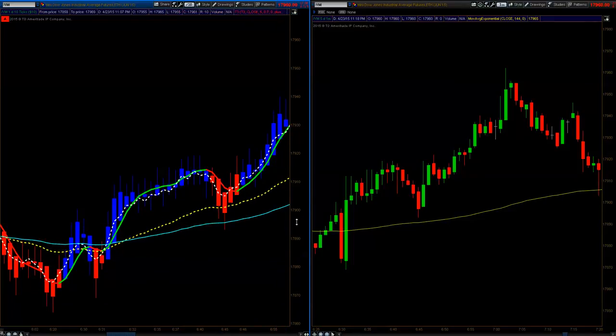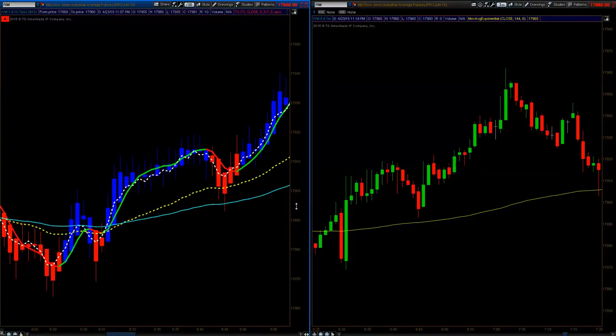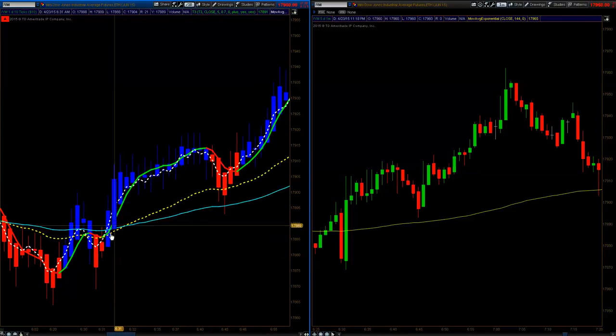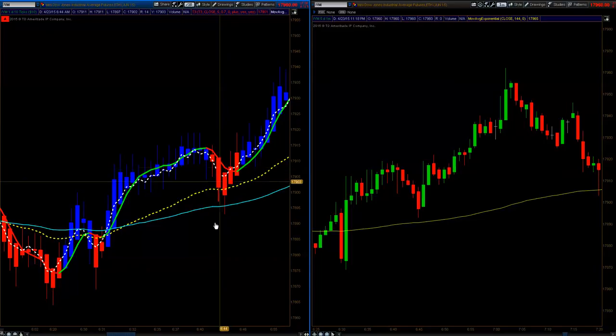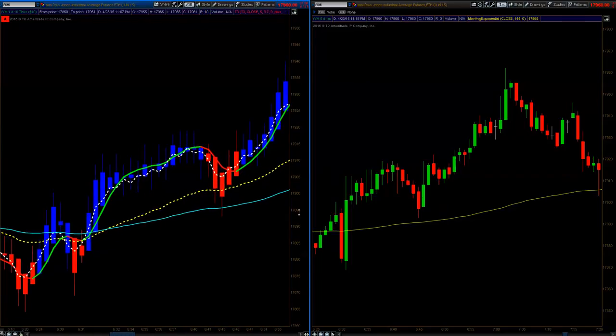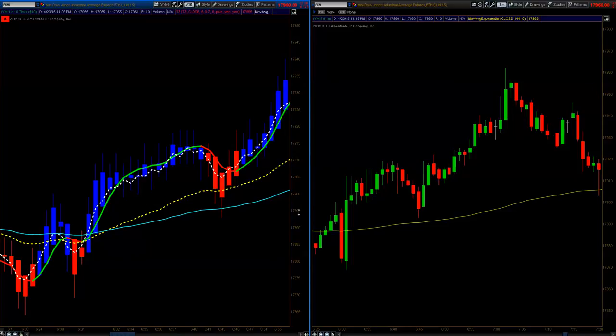In particular, the dashed white line is the 5 exponential moving average. The yellow dashed line here is the 34 period moving average. The turquoise line at the bottom is the 80, and the bar that you see here in green and then changes to red, with the red Heikin Ashi bars coming down, is a T3 moving average. There are certain settings to that moving average that we share with our trading room members, but that T3 is pretty much hugging price there, though you see there's a slight difference between that and the 5 exponential moving average.